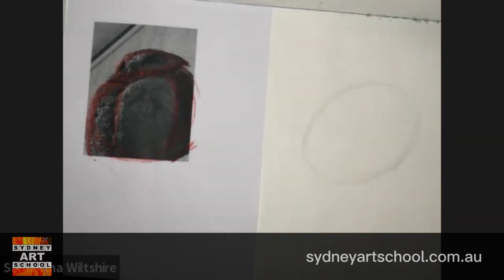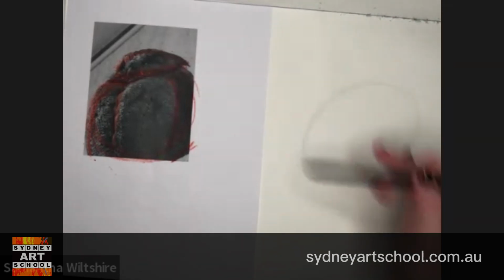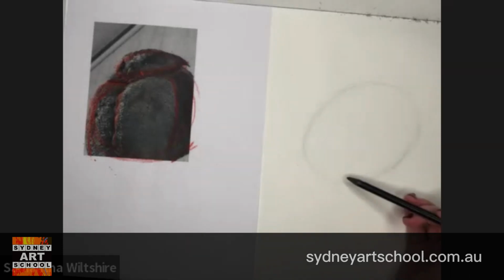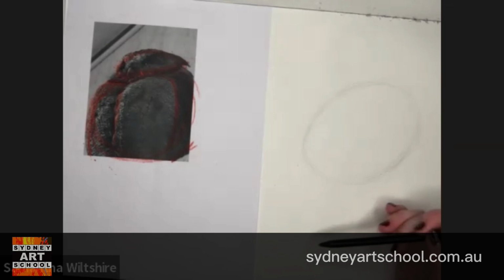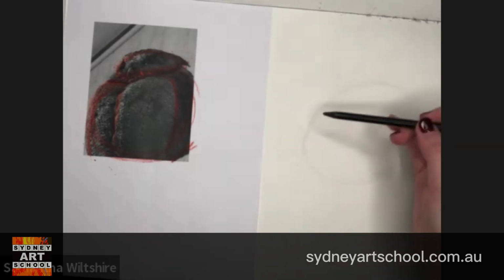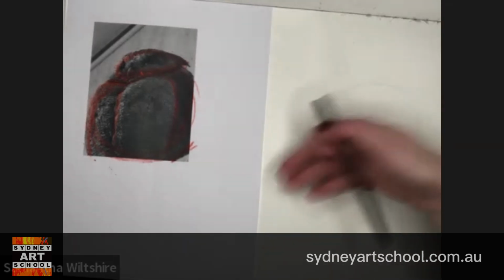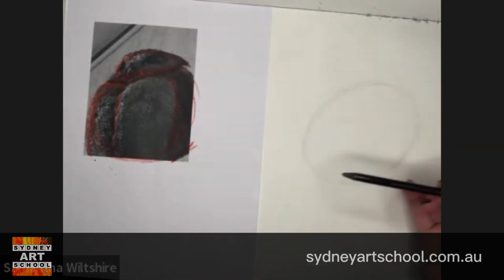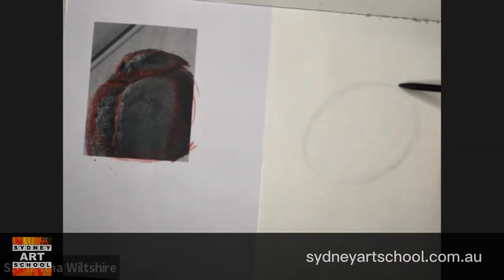I do my constructions quite dark in these videos because I want you to be able to see it really well on camera. But I would recommend that, especially if you're doing a few lines to find your shape, you are going to want to do it much lighter than me, and try and do it in as few lines as you can wherever possible. That will stop the pigment building up in your paper and making little messy spots that are hard to erase on your drawing, because we really don't want that later on when it's time for us to do some tonal work. We don't want a beautiful bright highlight to be tainted by kind of yucky smudges underneath.